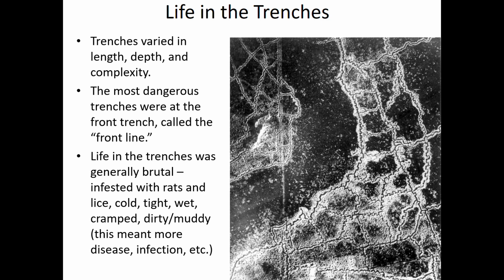Another major problem is that since they are wet a lot of the time, because water flows to its lowest point, whenever it rains or if you just dug too far, water would accumulate down at the bottom of the trench. There are some stories, and I'll show you some pictures of how this played out for a lot of people, not just some trenches. Most everybody experienced this. First, I'll just say that when it's wet, your skin is softer, and you're more susceptible to cuts and things like that.